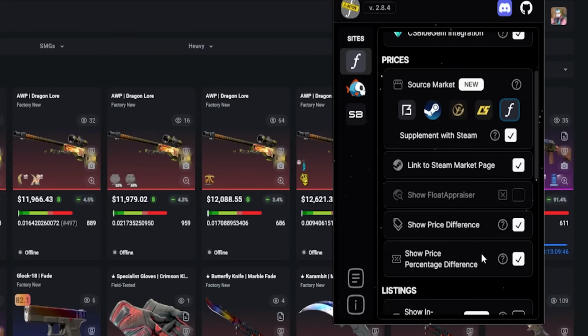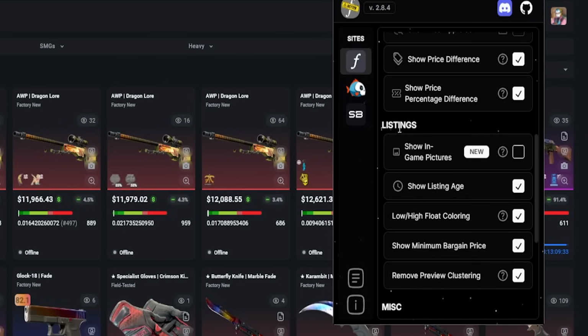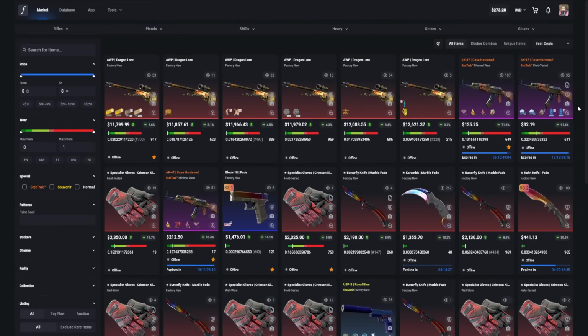And then on these two boxes right here, show price difference, you want to make sure that is checked, and show price difference percentage, you also want to make sure that is checked. And last but not least, on listings, you want to make sure that all of these settings are checked. So show listing age, low/high float coloring, minimum bargain price, and remove preview clustering. This might seem really confusing to you at first, but I promise it's not. I'll explain to you exactly how all of this works.